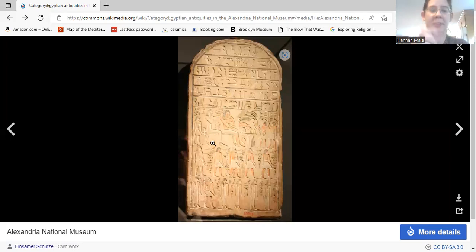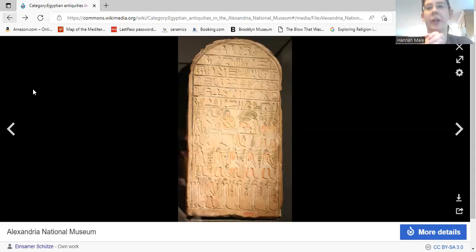But sometimes, as I think in this case, I don't know for sure because there's not more details about the object, but I think this shows a family stele. So this is not just the man who commissioned this, but members of his family as well that you see scattered here that also will ideally share in the offerings.